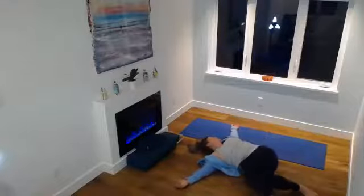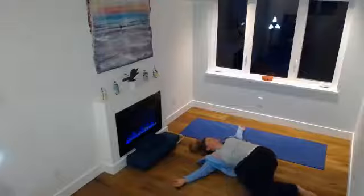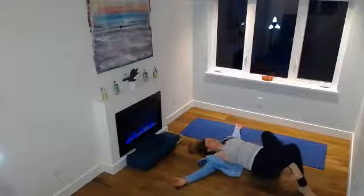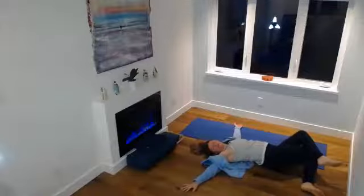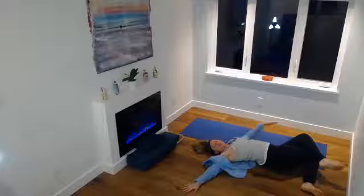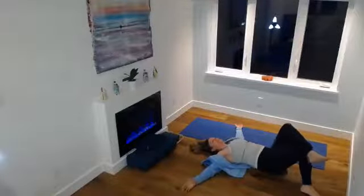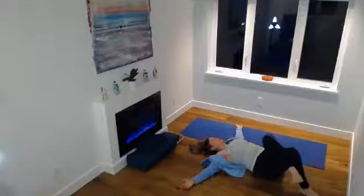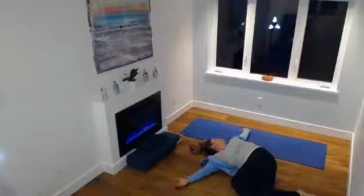And you can turn your head the opposite direction if you like. Your shoulder comes slightly off, don't worry. As long as it's not uncomfortable, you can play with bringing the palm down opposite way of your knees. So knees left, for example, right palm down, looking right. Inhale, center, exhale, knees right, looking to the left, left palm down.